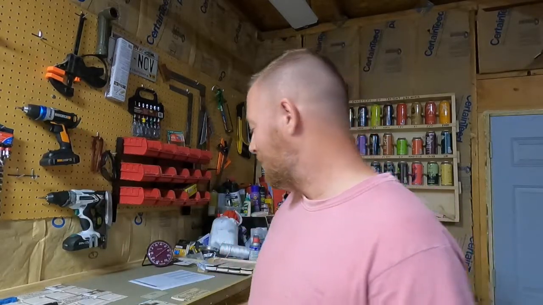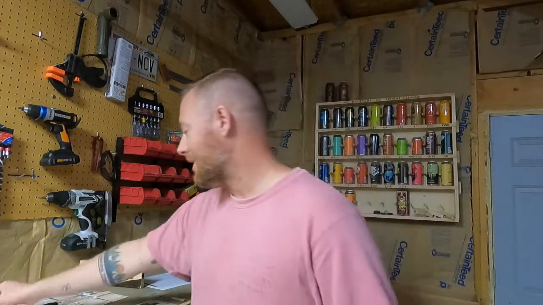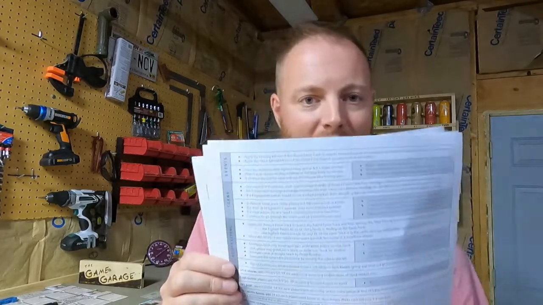Today, we're going to be bringing one of my favorites, Tesla versus Edison, to the table. So I'm able to finally show my player aid that I introduced in the previous video, and there's a link down below on tGG where to get that, because as I talked about in the previous video, if you're playing with robots, means you have to be playing with the expansion. That means you're going back and forth between the robot, the expansion, and the base game rulebook.